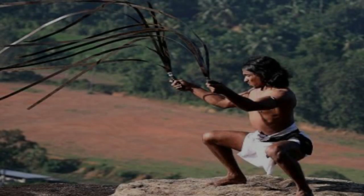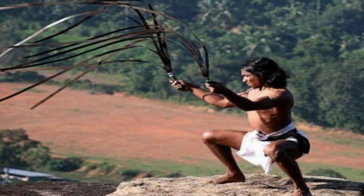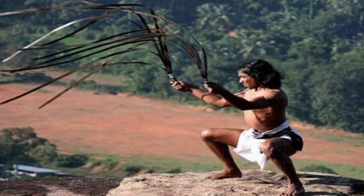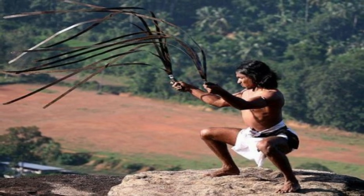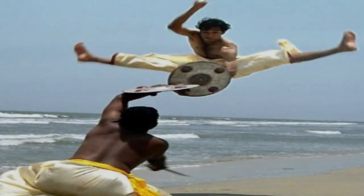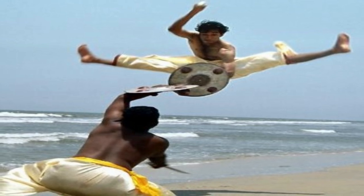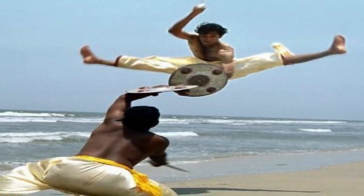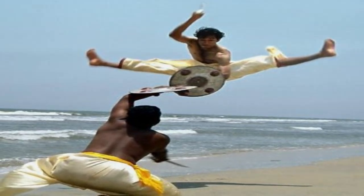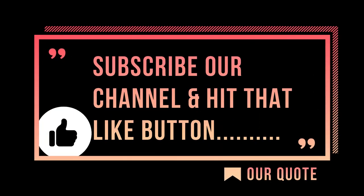Urmi is a flexible sword with a whip-like steel blade originating from South India. It is usually made of steel or brass, measuring 48 to 66 inches long, and can be single or multiple bladed. It is considered one of the most difficult weapons to master due to the risk of injuring oneself, requiring perfect coordination, concentration, and agility. When not in use, the Urmi is coiled around the waist like a belt. A skilled warrior with dual Urmi, one in each hand, can prove to be a mass-destruction killing machine, making Urmi the deadliest weapon on our list.